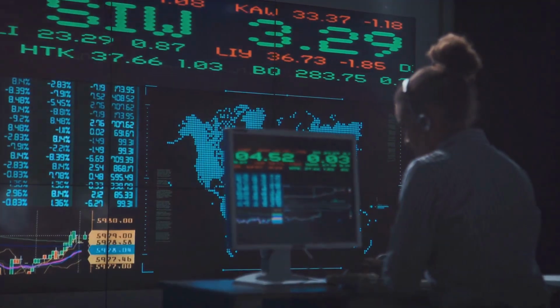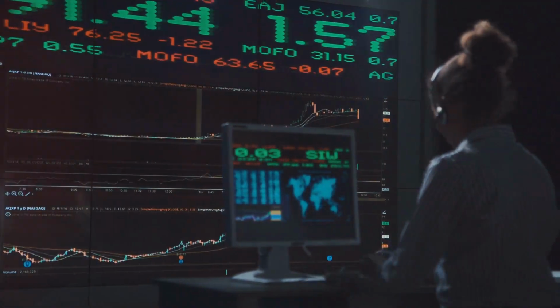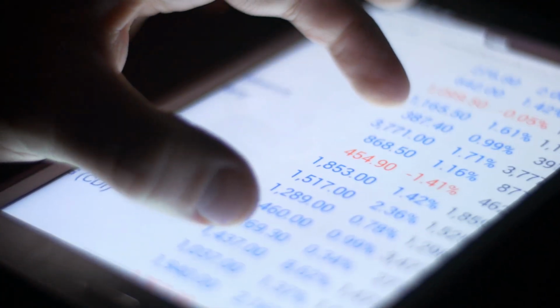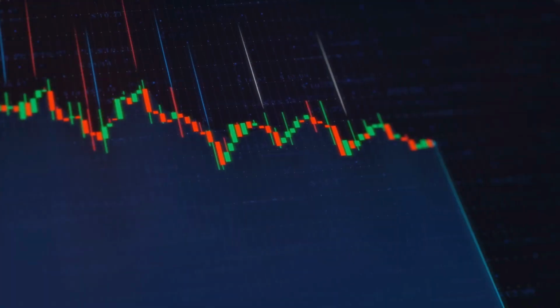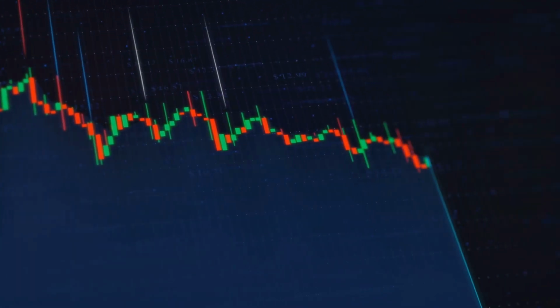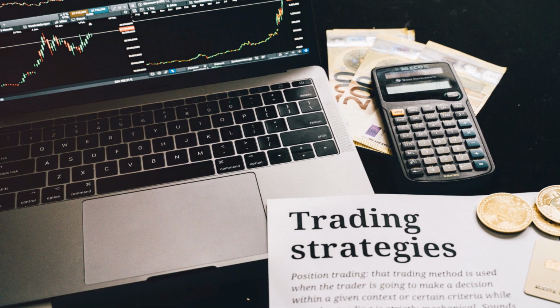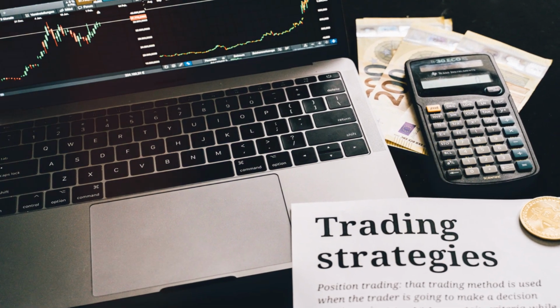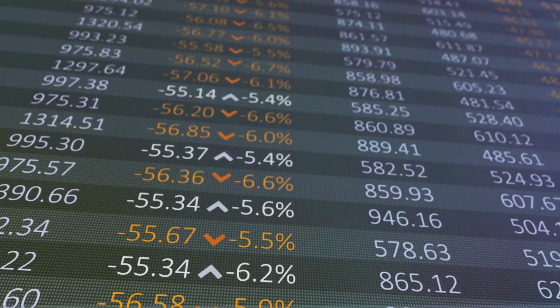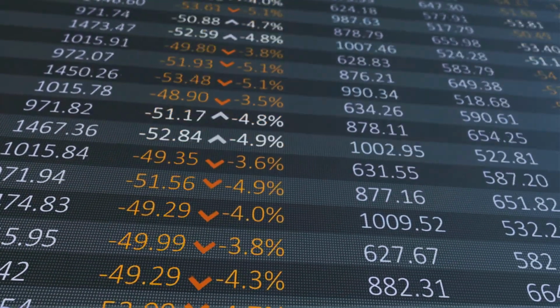Now, I know I said you don't want to be scalping when the market is extremely volatile, but that doesn't mean you should avoid volatility altogether. In fact, a little bit of volatility can actually be a good thing. You want to aim for that sweet spot where there's enough movement to make some quick profits, but not so much that it's impossible to manage your risk.